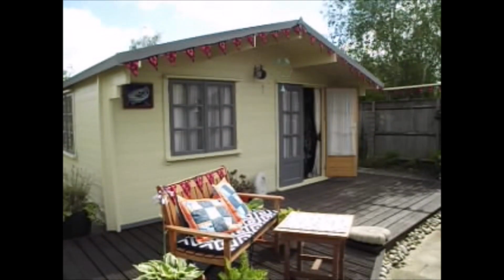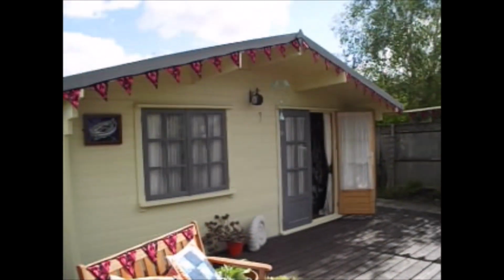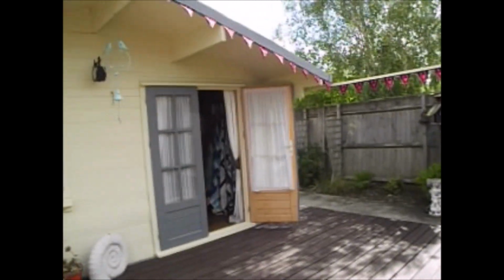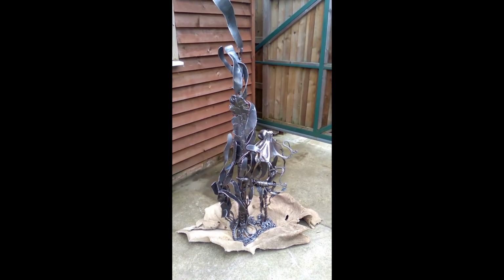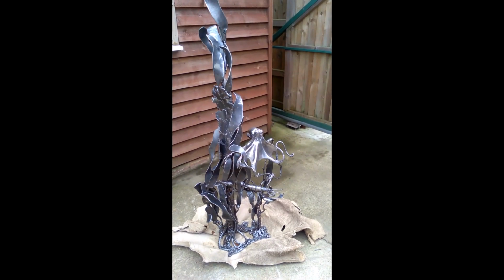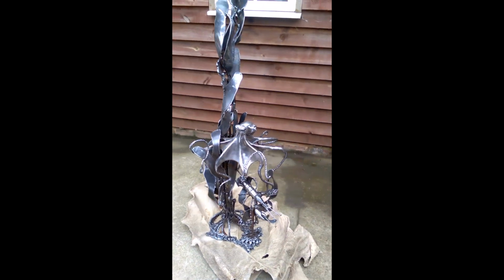I just thought I'd bring you up to date on the second half of a two-part commission. I was asked to make two sculptures to go either side of a garden building, and I was given a bit of a brief on what they wanted. They wanted an underwater scene, which is the part I've already made for them, and an above-water scene, with a fishing boat and a lighthouse.